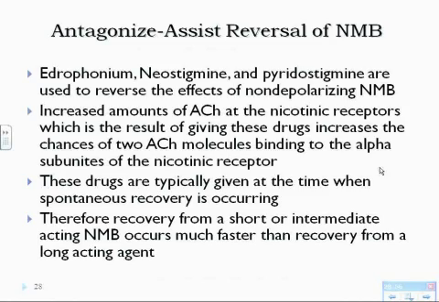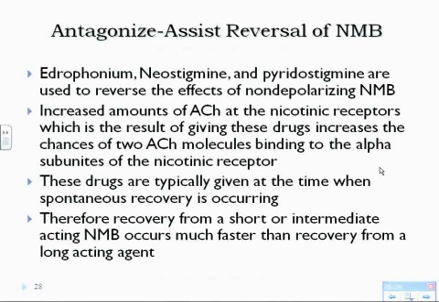If you look at the first one, let's look at antagonizing or assisting reversal of neuromuscular blockers. This is the question you just asked, so let's go through it. Edrophonium, neostigmine, and pyridostigmine are basically used to reverse the effects of non-depolarizing agents. In the United States, edrophonium has been recently taken off, but I think it's still useful to know this because it might still come back. Neostigmine is the major agent that we use in the United States. Pyridostigmine is so slow in onset that we don't use it clinically, so it's a theoretical thing. It might be useful in long-term treatment of certain diseases, but really neostigmine is a major player in anesthesia.